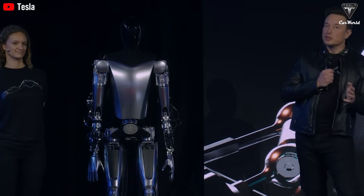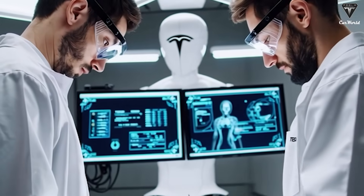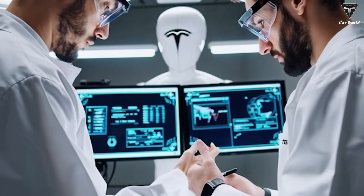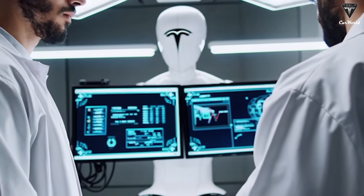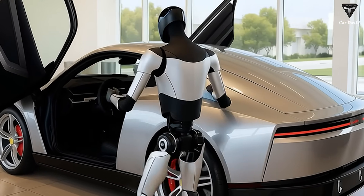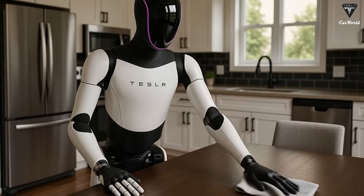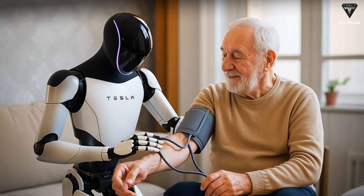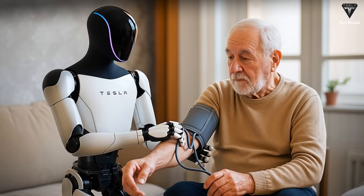This ambition goes far beyond anything any other robotics company has ever proposed. While many companies in China, the U.S., and Europe are still struggling with clumsy, hard-to-manufacture prototypes, Tesla is the only company with the capability to mass-produce humanoid robots at large scale and low cost. Although many people worry that robots will take away human jobs, Elon Musk believes that within the next 10 to 20 years, traditional work will become optional — similar to how you can grow your own vegetables as a hobby rather than a necessity. Musk believes Optimus and humanoid robots in general will be the key to making this surplus economy real.